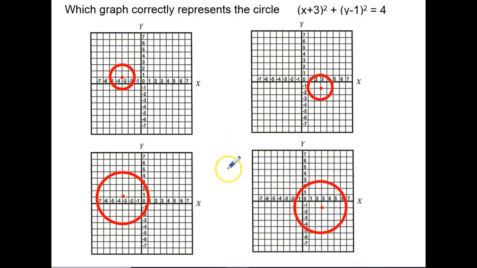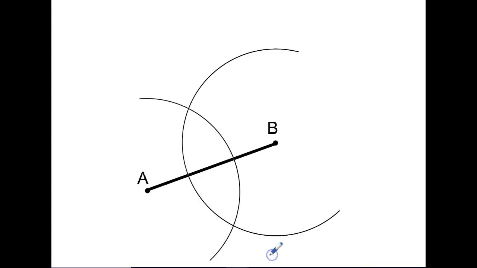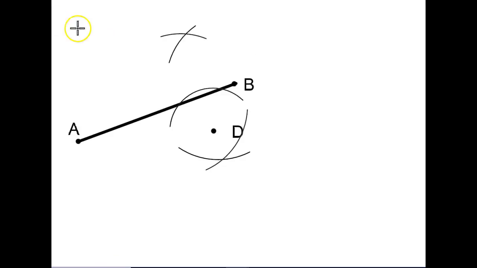All right, the last thing that we need to talk about are the constructions that you will be asked about on your SOL test. And there's really only 6 questions they can ask you here. This one is asking you to figure out which one they're doing, and this is a perpendicular bisector. If I were to connect these crosshairs right here, you would see that it cuts segment AB in half with a perpendicular. So this is perpendicular bisector.